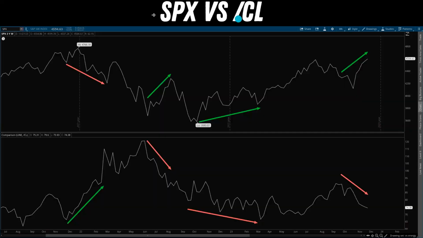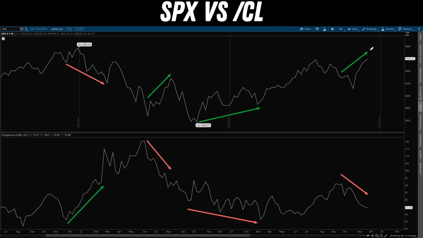Now, this is the S&P 500 versus crude oil futures, okay? And so oftentimes this can be something that can be a negative headwind for the stock market as well. So, it's not as often, but you tend to see these have an inverse relationship as well. Here when the stock market is going down, making lower lows, well, what do we see? Crude oil is over here making higher lows, right? And as crude oil is making lower highs here, the S&P is making higher highs, and we're making higher lows here on the S&P, making lower lows here on crude oil.